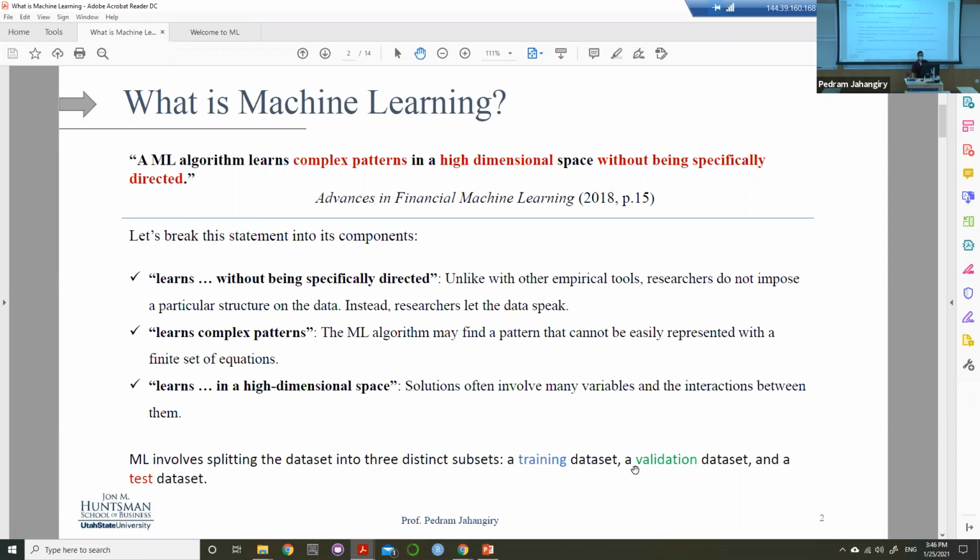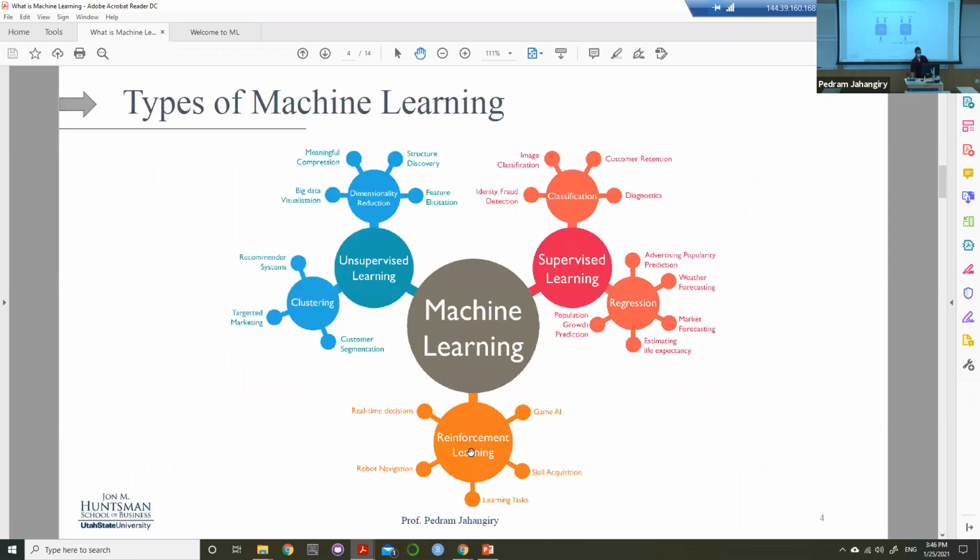Because this is machine learning, the models are super flexible. If I test the model on some data that the model has already seen, not surprisingly, you're going to get perfect answers because the model was trained to do so, right? So you have to test it on something that the model has never seen before. Why? Because going forward, I don't know the stock price of Apple. I know it for yesterday, so it's not fair to test on that, right? So that's the difference between train, validation, and test, and we're going to talk about these things in the class.